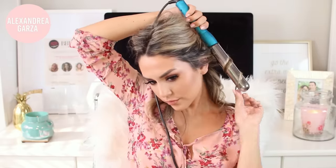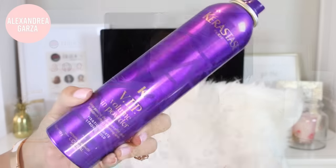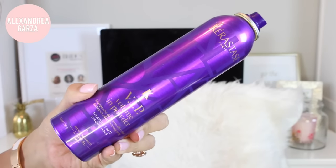After each section is complete I spray it with hairspray from Kerastase — another product I've been loving lately because it's like a volume hairspray that doesn't make your hair crunchy. I spray this all over and don't fan through your hair yet, just let it cool down. I love to tease it, so every section besides the bottom one I do tease and it gives me so much volume.